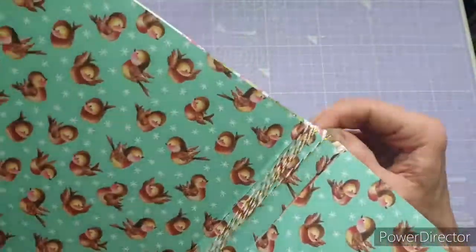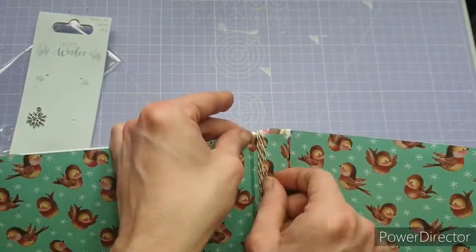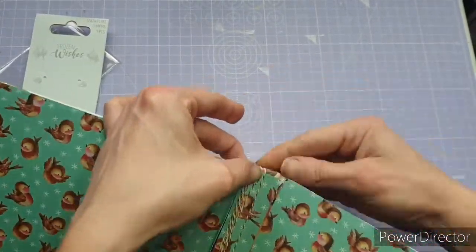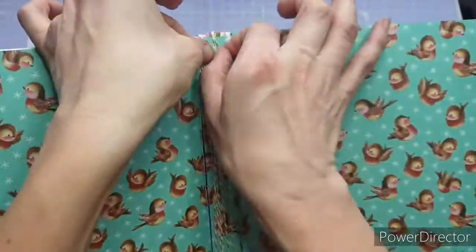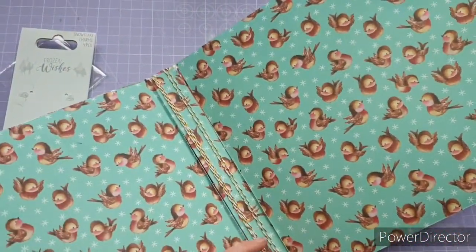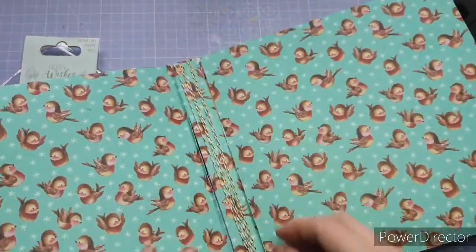So here I am, just trying to make sure that my signatures are all smoothed out. They kept catching on that top nodule. As I say, you can't tell in the finished project, but it was really annoying. It kind of looks like I'm trying to tune a piano.